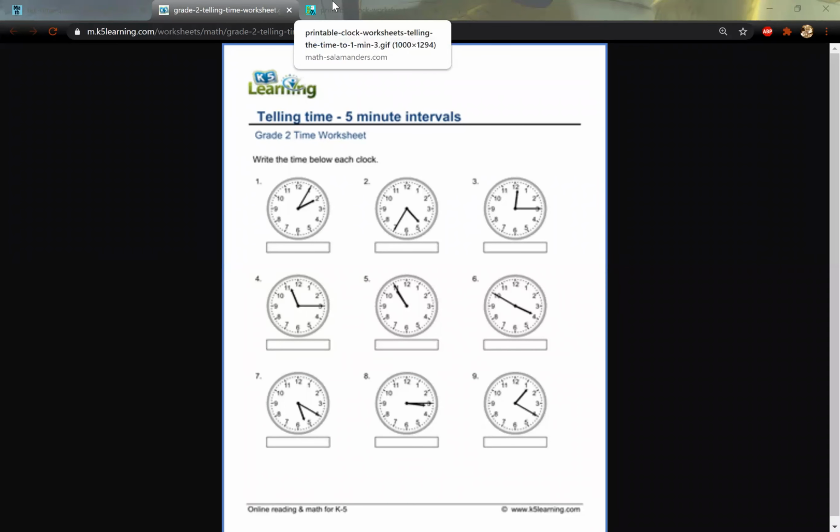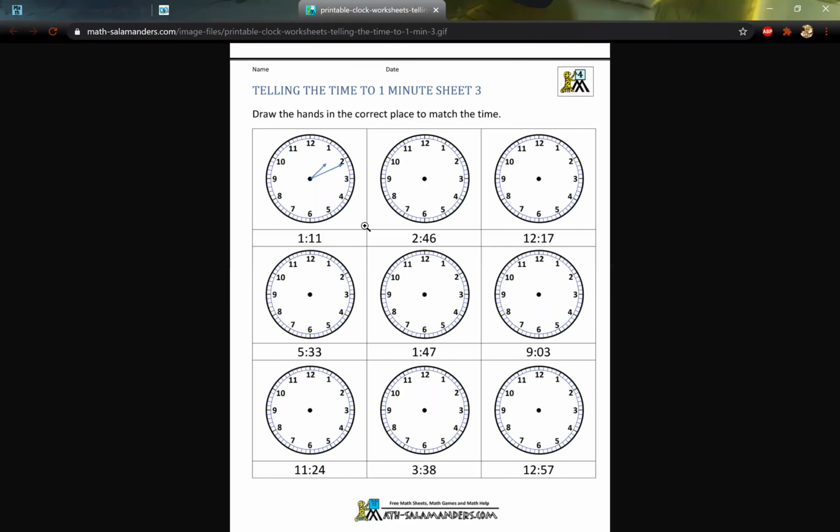And then finally, after practicing figuring out what time it is from the clock, we then looked at the numbers instead and tried to draw the clock based on them, this time upgrading to just singular minute intervals. And so here, if it's a 2, you would draw the hour hand in between the 2 and the 3, in this case, closer to the 3 because it's almost 3 o'clock. And then you would draw the minute hand exactly at the 46 minute.